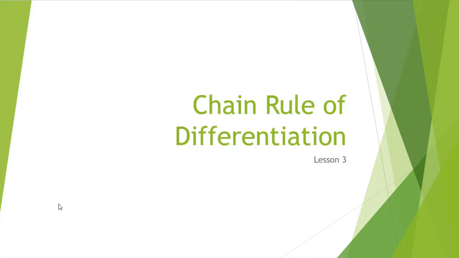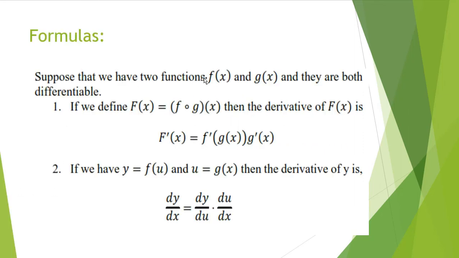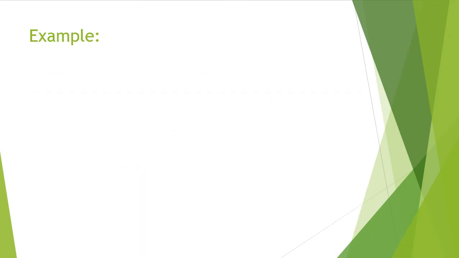Now, for our lesson 3, we have the chain rule of differentiation. We have two formulas here for two functions, f of x and g of x, and they are both differentiable. So the first one tells us that to get the derivative of f of x, we take the derivative of the first function, this one, and multiply it to the derivative of the second function or the nested function. For number 2, same is true for number 2. Sa 1, pares lang yan. Ang ginawa lang is yung g of x ay ginawang u for simplicity's sake. To better understand the topic, mag-proceed tayo sa mga examples.